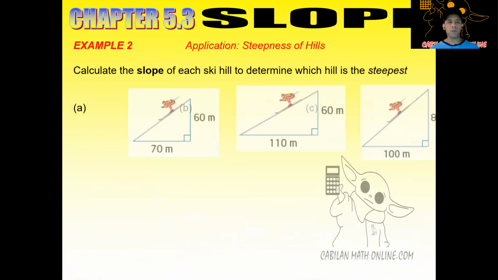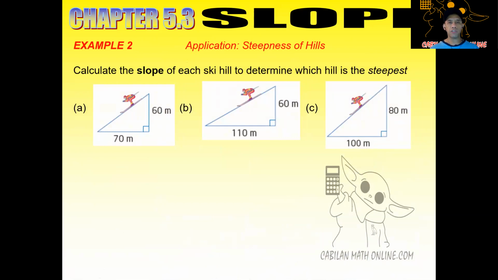And this time over here, we're going to look at 3 ski hills, and we're going to approach it the exact same way. And this is another exercise that I'm going to show you that you can do when you have your calculator, especially ones that we use in class, for how we can go from one form to the other. So what we're going to do here is calculate the slope of each of these hills simply by using rise over run.